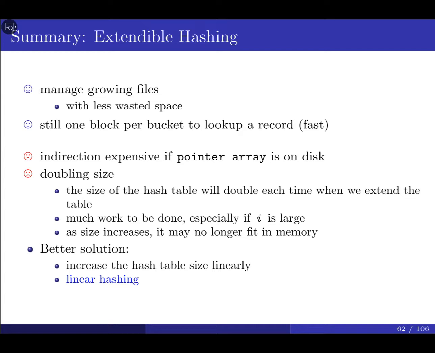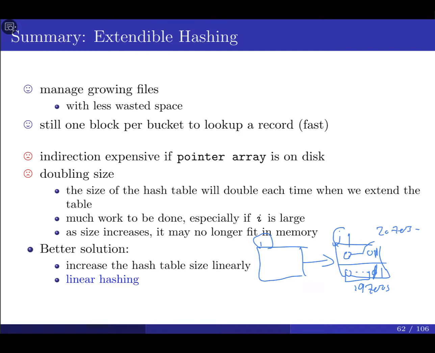Assume that you have this situation. For example, you have one bucket, and in that bucket we have 2 tuples or entries. They have, for example, 20 zeros and then a 1, and 19 zeros and then 1, 1. The size of the hash value is 21 bits. Assume that j equals 1 and i equals, let's say, 2. Then we need to insert another entry, which has 19 zeros and the final bits are 1 0.